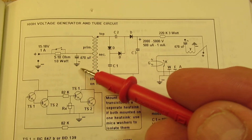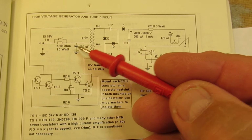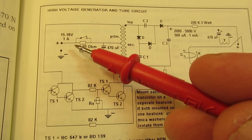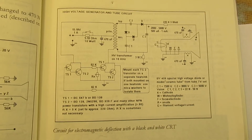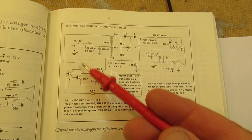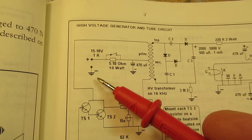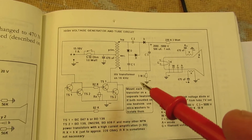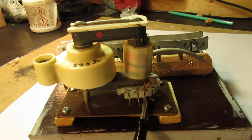This is a capacitor that damps all the 16 kilohertz oscillations, so that they cannot travel on the power supply lead. And here we have a resistor that limits the current. And when you shortcut that resistor, the current will go up, and the current of the whole circuit depends on the complete setup. So 16 kilohertz, that means that when you change the voltage, and I've written here 15 volts to 18 volts, it can also work on 6 volts or 9 volts. And the only aim, the only idea is that it must work on its natural resonance frequency. And that's what this is all about.